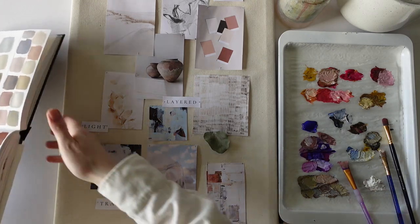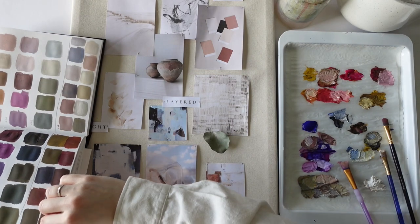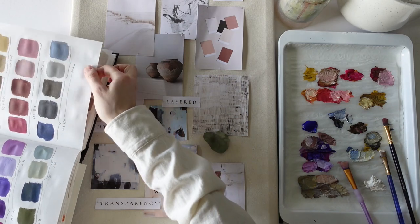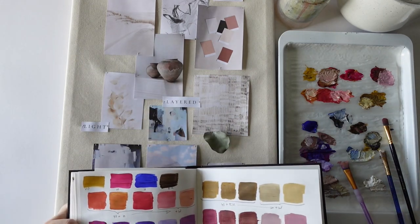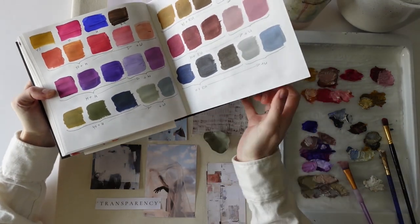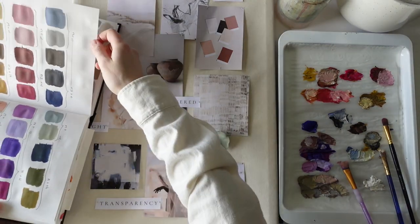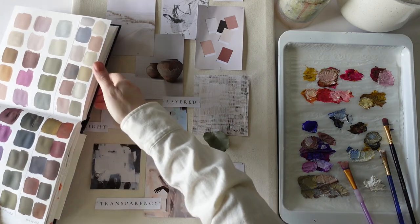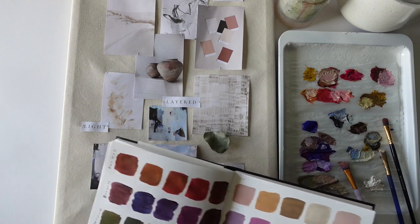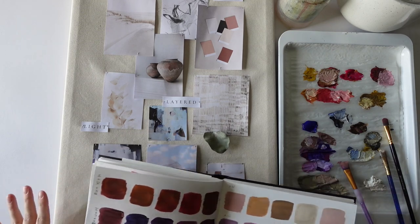So this is the mood board and these are the colors I've mixed. You can see that the first pages are much more saturated — this first page I probably won't really use any of these colors, apart from maybe the ones with the white. And then the ones that are mixed with the brown are getting much closer, and then when I've mixed even more colors, that's really where these colors come up. I'm going to go through and see which ones I think could work for my series.